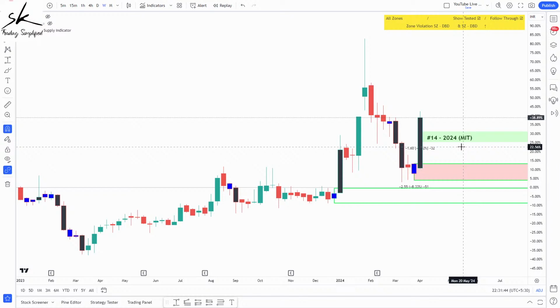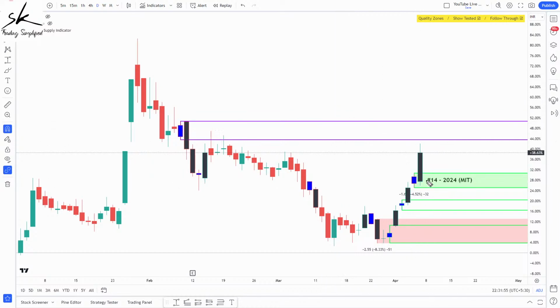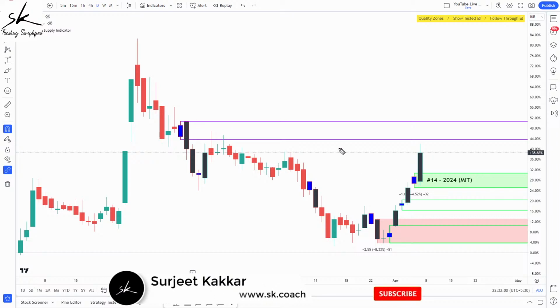The answer is no. And since my lower time frame zone is not inside the intermediate, it is not a coinciding level. And if it is not coinciding, it cannot be a case of level on top of level. Right. So the first thing is, if you talk about level on top of level, we know this is not a case of level on top of level. So we don't have to make any modifications. So yes, we can move ahead.